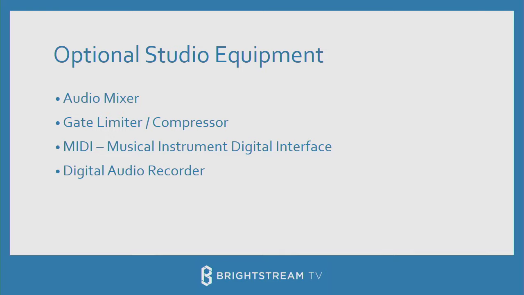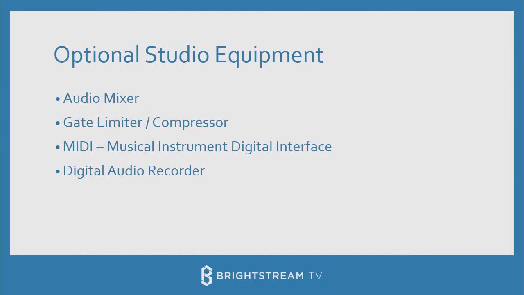So optional equipment here would include an audio mixer, which would allow you to have multiple sources for your audio, multiple microphones or what have you. Here in the studio, of course, you have my microphone. You have microphones from the cameras that we're using, which we've turned off, and that's one of the great things about this mixer. It allows me to mute those different channels. I also have audio coming from my computer that is pushing into this mixer. So it pulls it all together so that way you can hear me, hear the computer, and hear any other guest speakers that I may have.